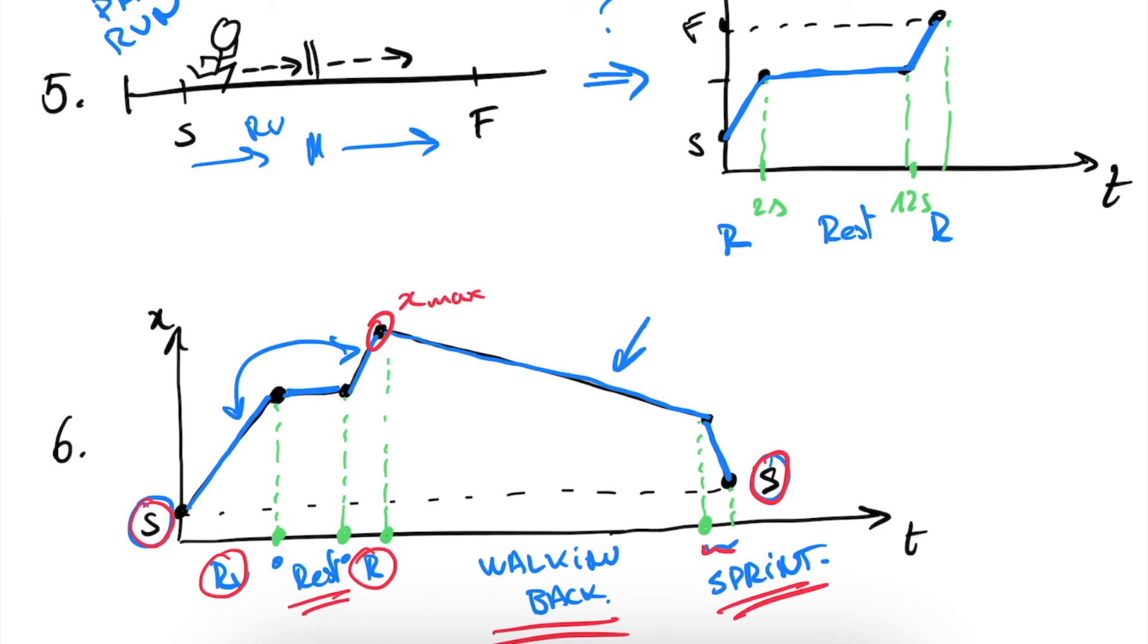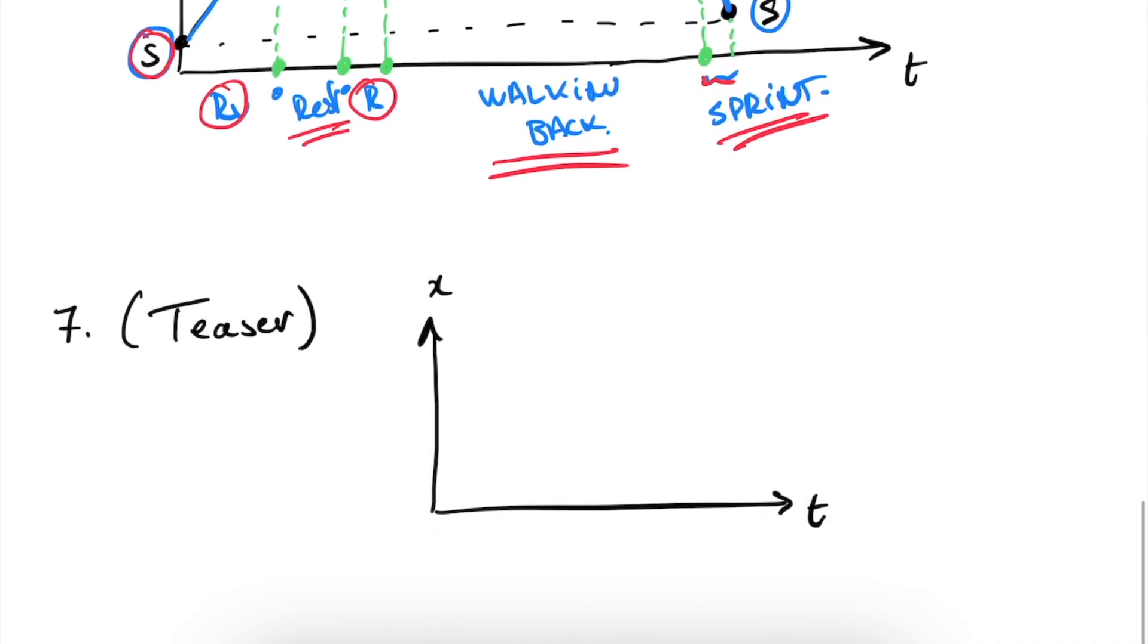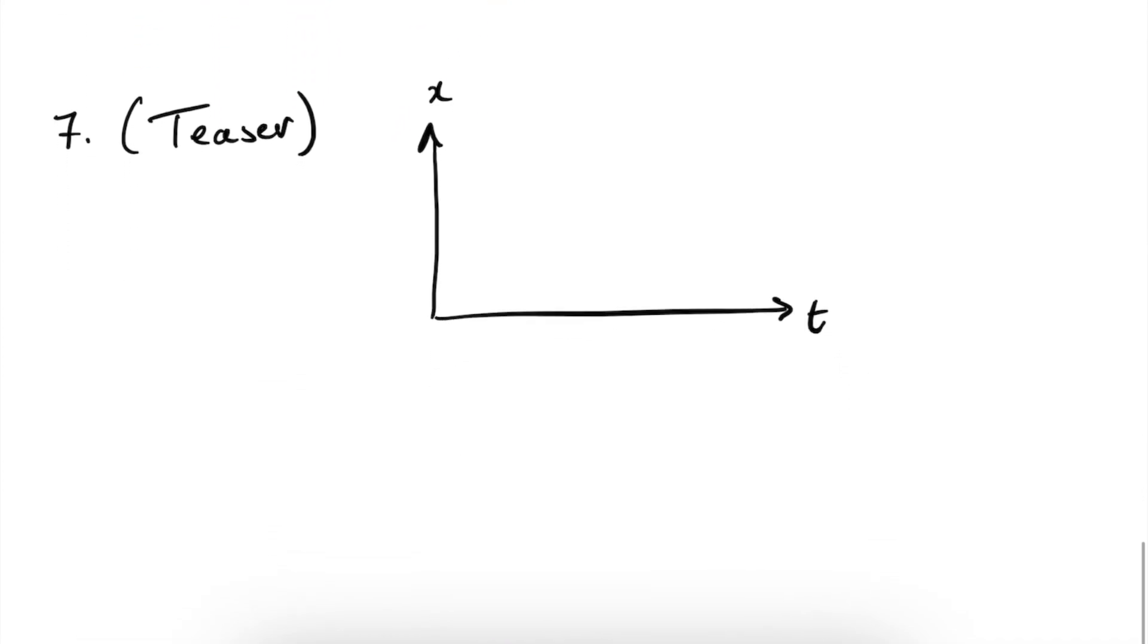For example, in this case, we're starting to walk at X max, and we walk at a uniform velocity each time. So as a teaser for another video, an upcoming video, let's think about what it means if our curve is curved, if it is smooth and not exists from straight lines. So you might already guess that this has to do with acceleration. And this is a topic for another video.